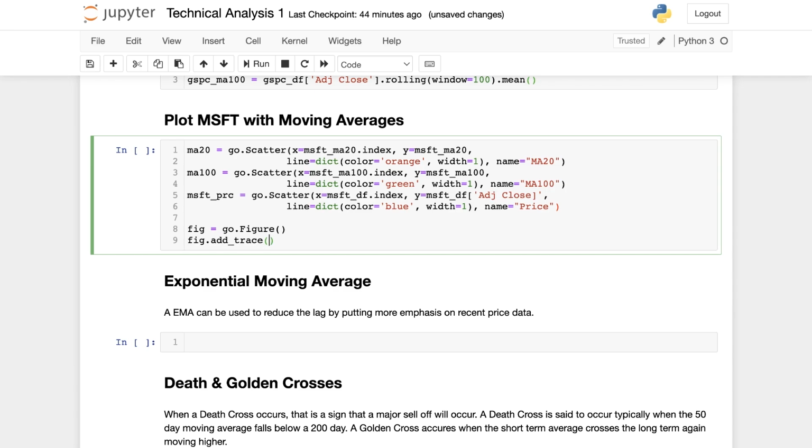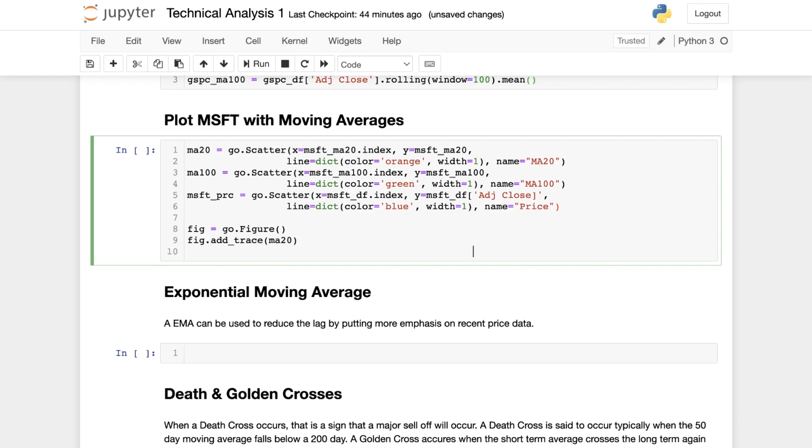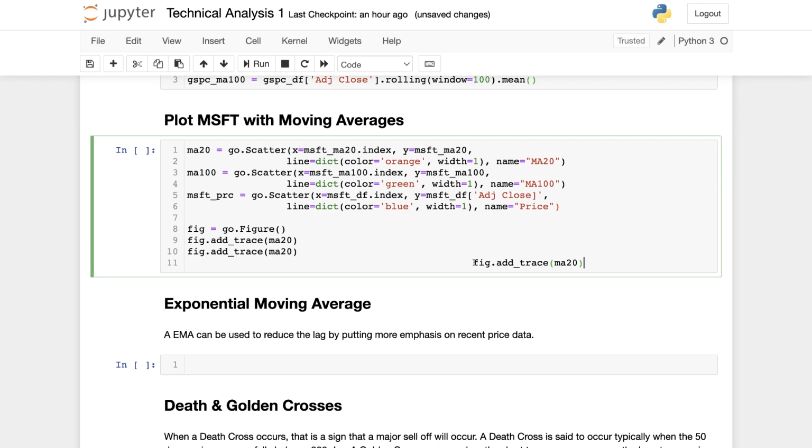And then inside of it, you just say MA20 like that. We're going to do the same for all of the other ones as well. Let's come down here and do it again for the next. And then this is going to be 100 and this is going to be Microsoft price like that.